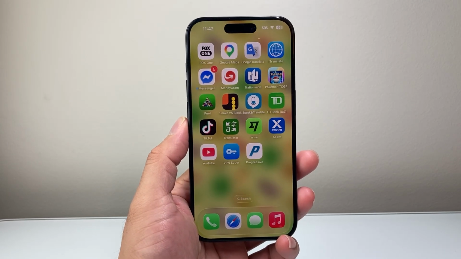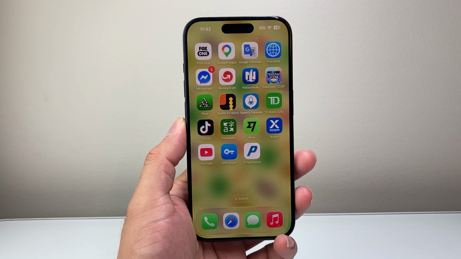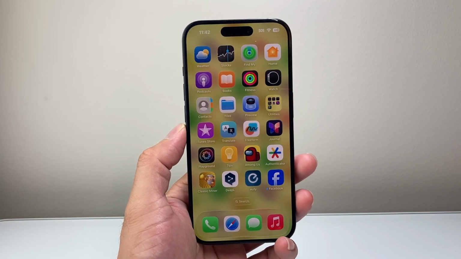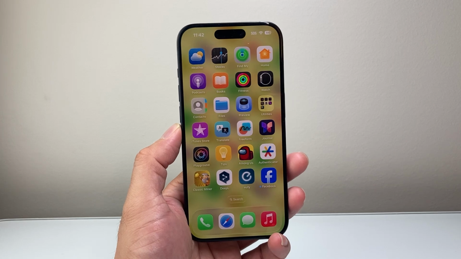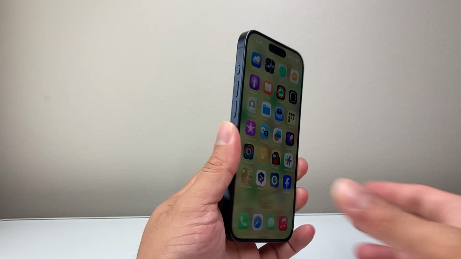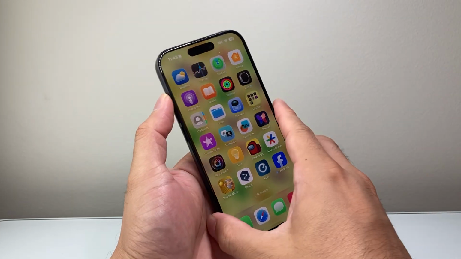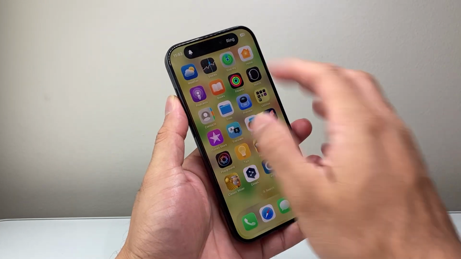In today's video, I'm going to show you how to fix sound not working on your iPhone by following these troubleshooting steps. So let's get started. Very first thing, you're going to make sure the phone is not in silent mode. So on a newer phone, you have this action button where you can press and hold. If it's on silent mode, you just press and hold again until it says ring.